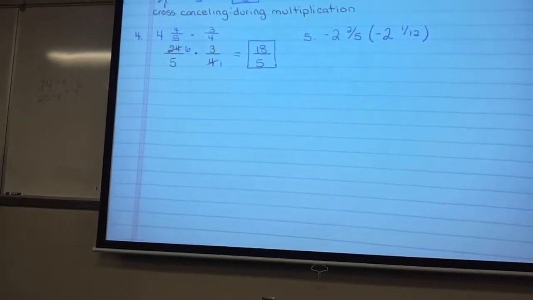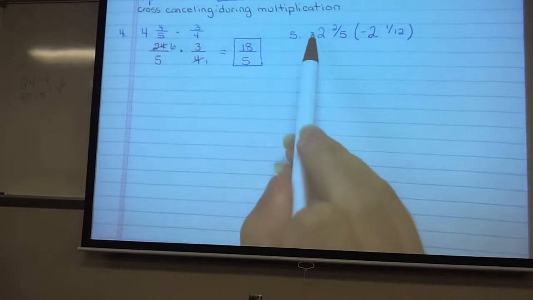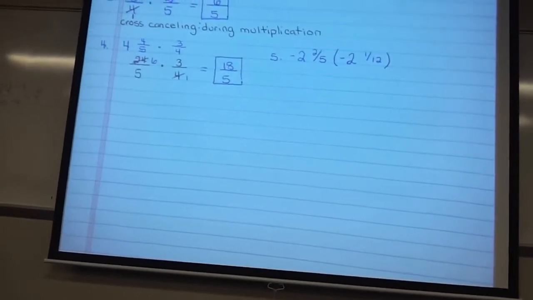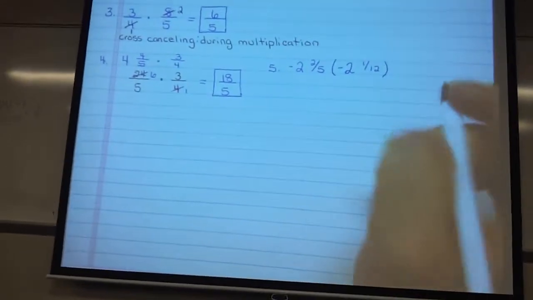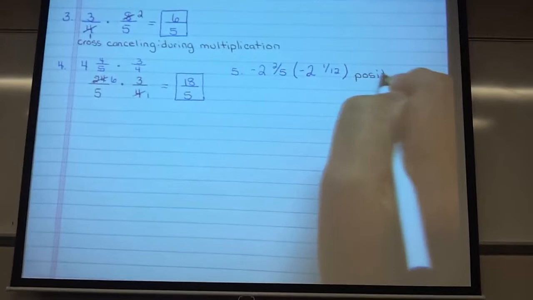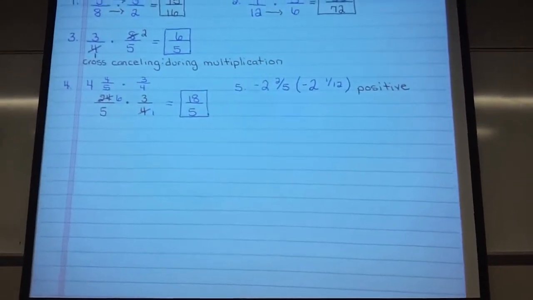Now, I don't want you to be thrown off with all these negatives. Notice, when you're multiplying, we have a negative times a negative. What's our answer going to end up being? Positive. So you can just ignore the negative signs. You know the answer is going to be positive. So I'm not even going to take into account those negative signs because I know the answer at the end is going to be positive.